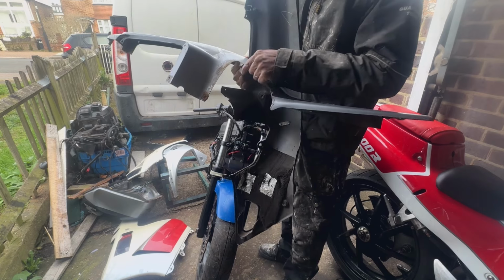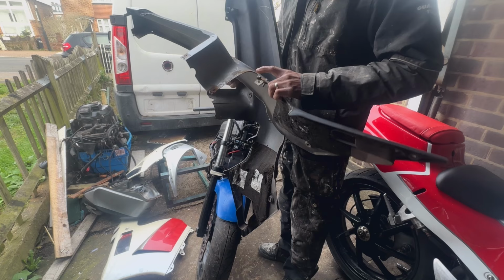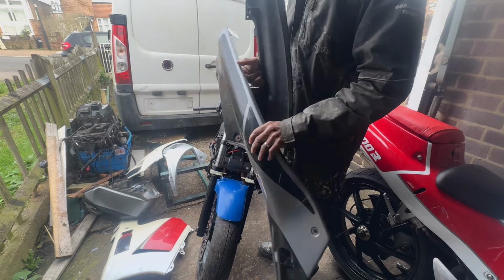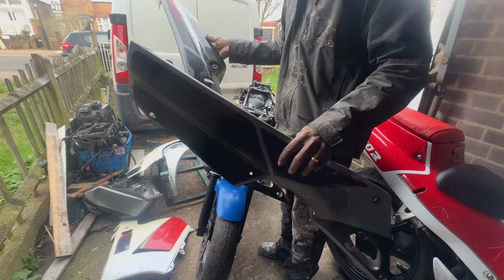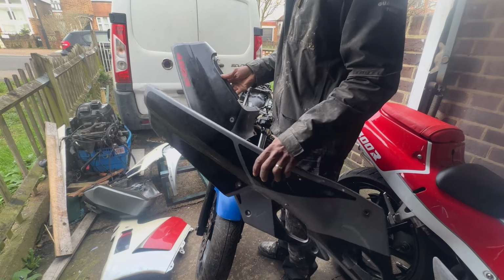Actually, this lug here has been repaired, so I might need to do this properly. Also, there's a hole here as well, so that needs to be sorted out. So there's going to be a lot of plastic repairing. I've never done it before, so it's going to be a learning curve for me.